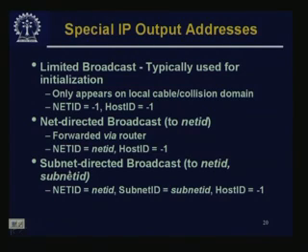And then there could be a subnet directed broadcast. We have not talked about subnets as yet, which we will do. So, the net ID will be a particular net ID. There will be a subnet ID which is really carved out of the host part of the address. We will come to this, that gives the subnet ID, and then the host ID part will be all ones.